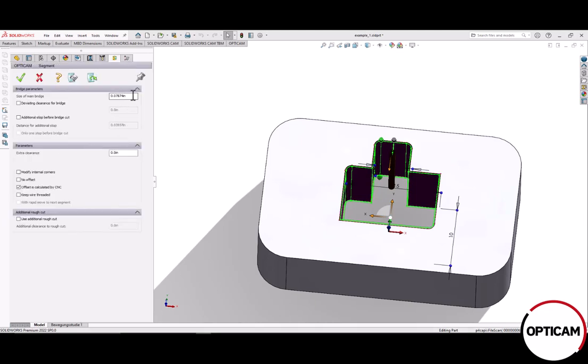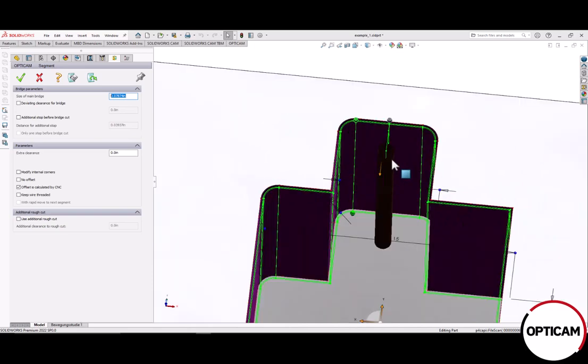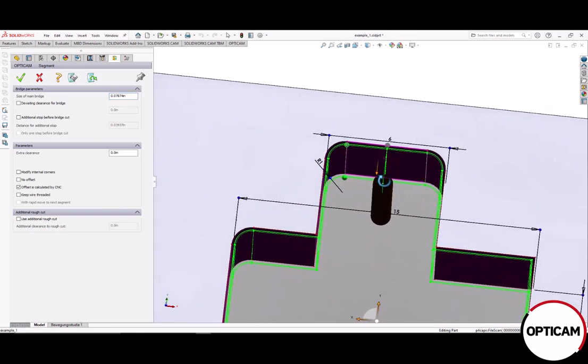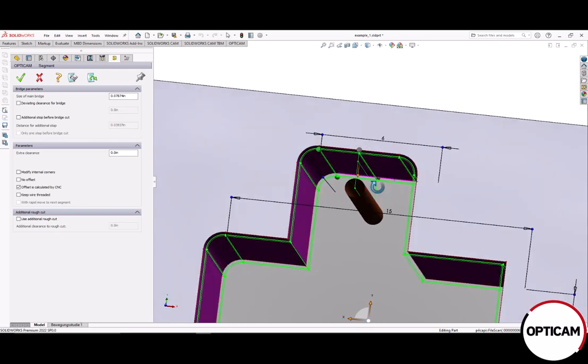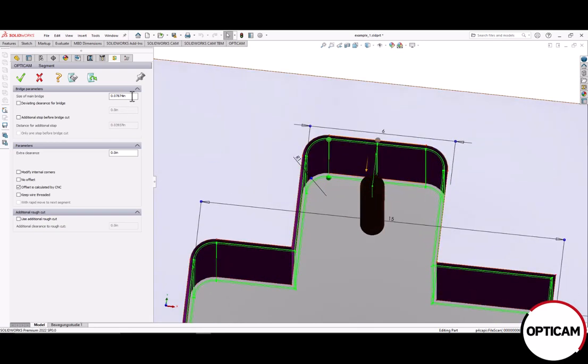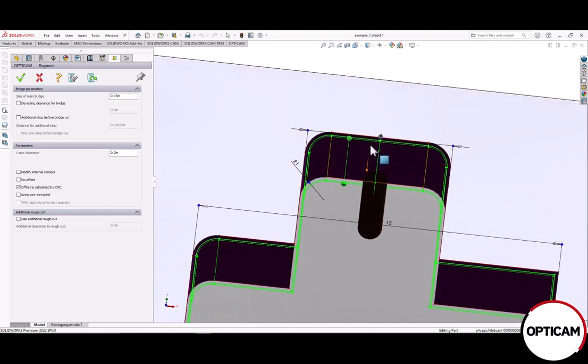So I can select a size for my bridge. Different software, different companies choose different names for this right here. Our classic software we use, we call this a tag or a glue stop. In Opticam for Solidworks, this is called a bridge. So I can change this. I can make this smaller and press enter, and you can see here it changed on our drawing as well. Okay, so that's just the distance of our bridge which holds our slug.